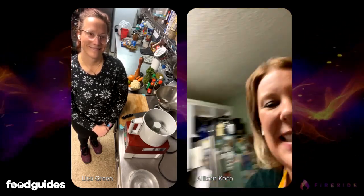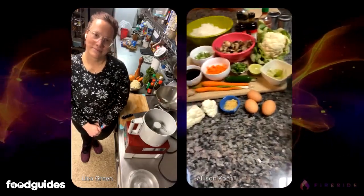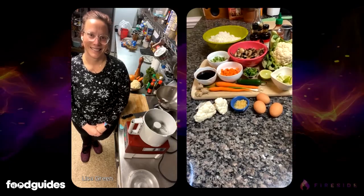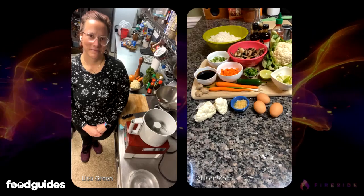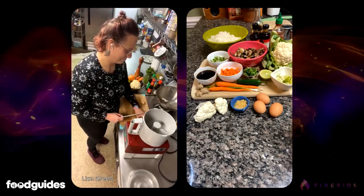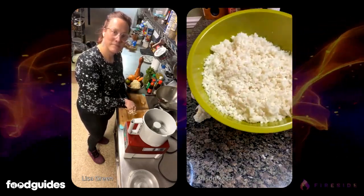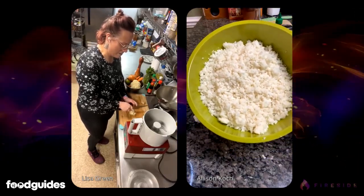Let's walk on over to the ingredients. How they looking? Beautiful. All right. Cool. Yes, everything is in its place. So I will demonstrate the mincing of the cauliflower, but I just want to show off the bat that I have a little bit left to mince, but this is a pretty large bowl, and this is how much cauliflower rice I have obtained from a head of cauliflower so far.